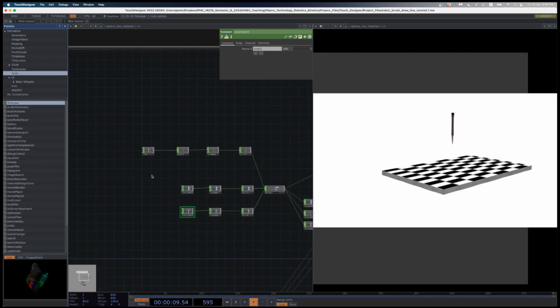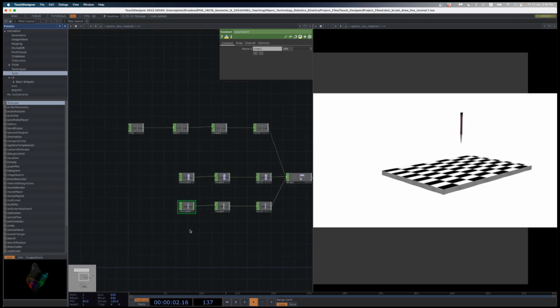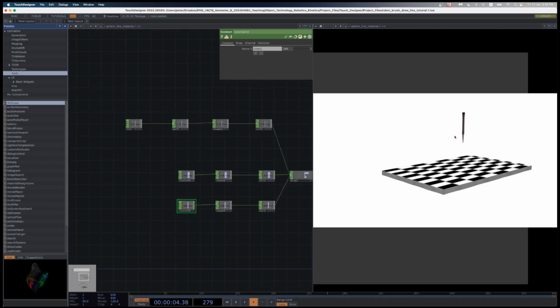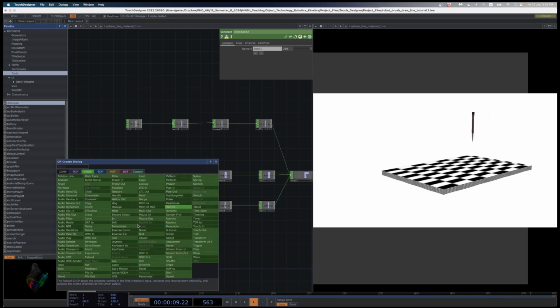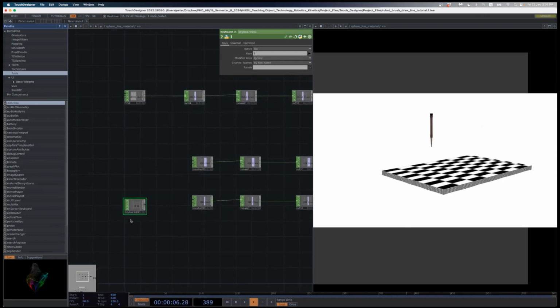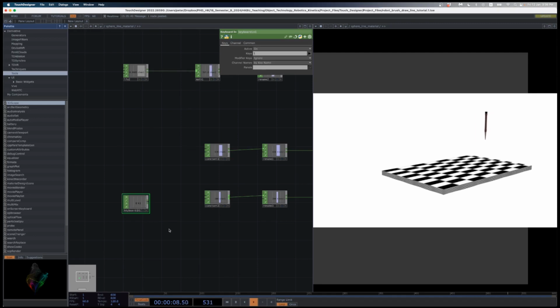Okay, so first of all, maybe we'll start with the up and down here, because that's safety-wise one of our most important ones. So first of all, I'm going to double click here, and I'm going to find the CHOP called keyboard in, and that's basically just allowing us to use the keyboard as a controller. So I'm going to use the keys that are just kind of convenient on my keyboard, and so I'm going to use for up and down.